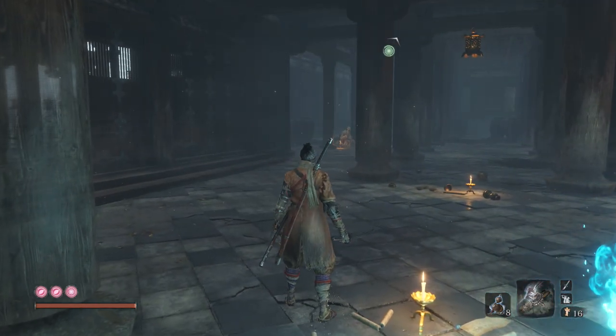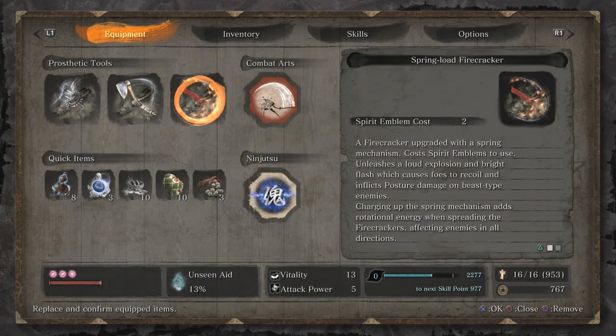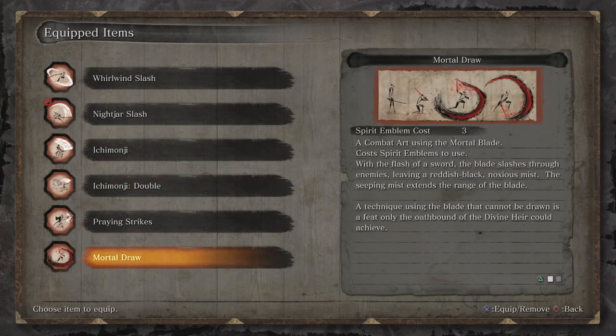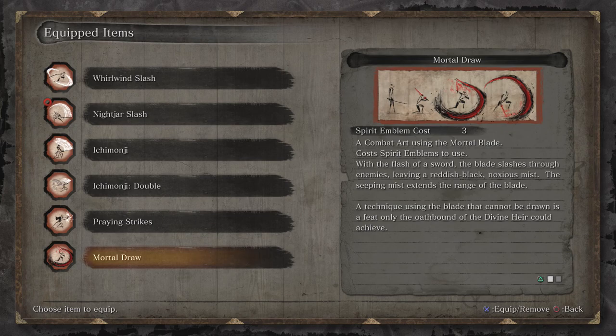Like, why the hell not? Just gotta remember to actually equip it. Mortal draw. Wait, when did I get mortal draw? A combat art using the mortal blade. Oh, wow. With the flash of a sword, the blade slashes through enemies, leaving a reddish-black noxious mist. The seeping mist extends the range of the blade.